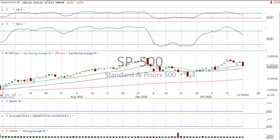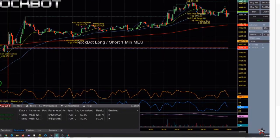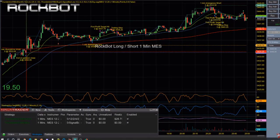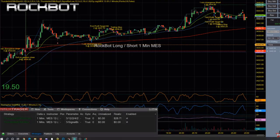I was just setting up stuff. I got the bot set up. And if we take a look back at the bot here, we're up about 19 points on the S&P. This is the bot right now. You can see 1950 there, and you can see that latest divergence and the pullback. It's actually pulling back to a pretty nice channel line here. If you take a trend line from this pivot through this pivot right here, underneath, you probably have a pretty decent channel that you could trade throughout the evening here. So watch that. Let's go back to our chart.